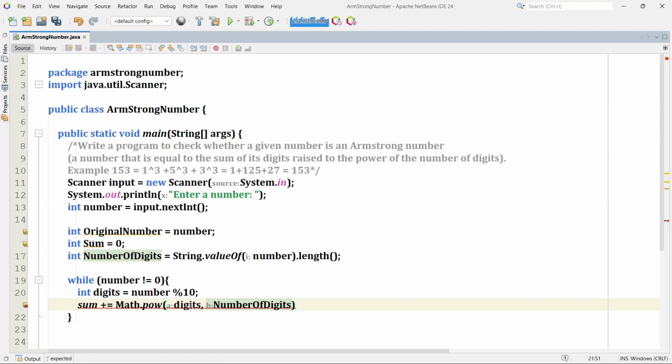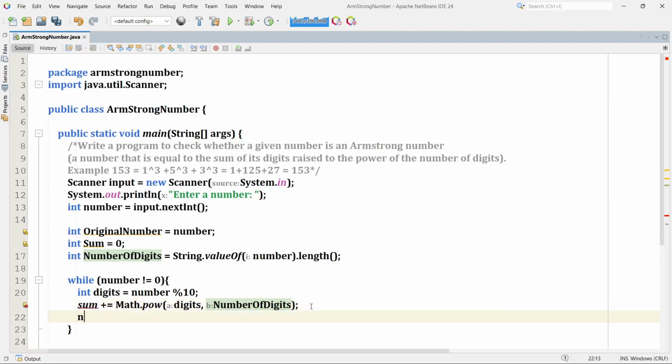Here I'll come later on, then I'll explain this part, because you might see it to be the same as this one but it's different. So here we are getting the number of the digits, then we are raising it to the power of the digits. So if the digits are 3, then it's going to be raised to the power 3, but this is going to be the digits. So let me terminate this part.